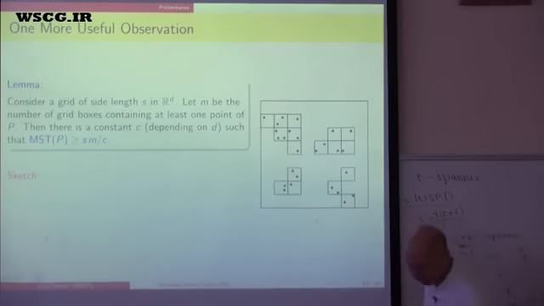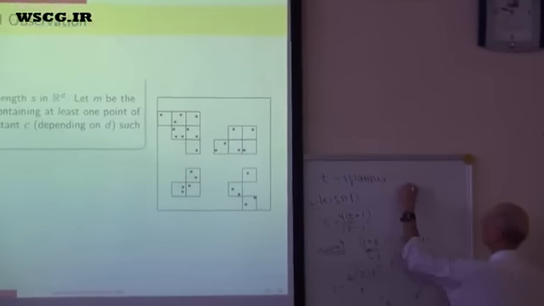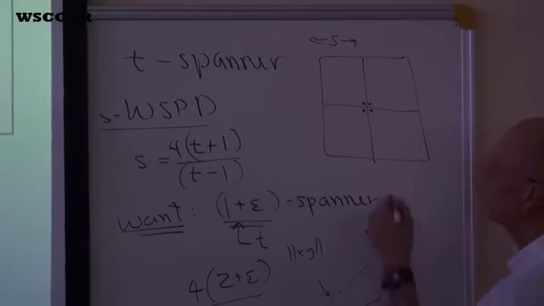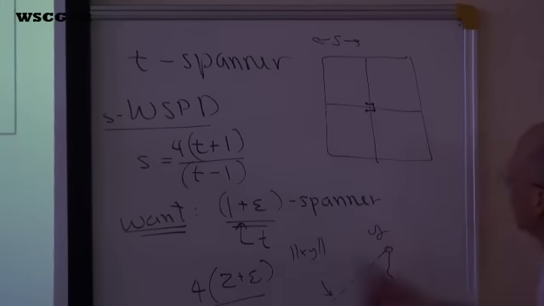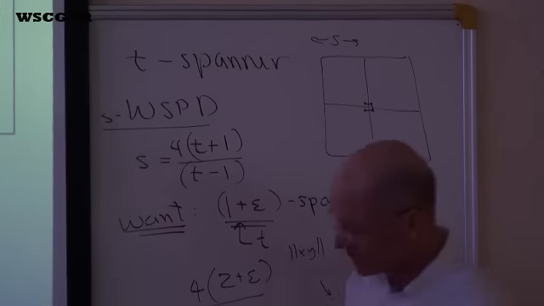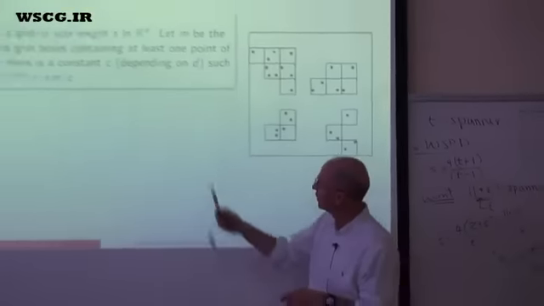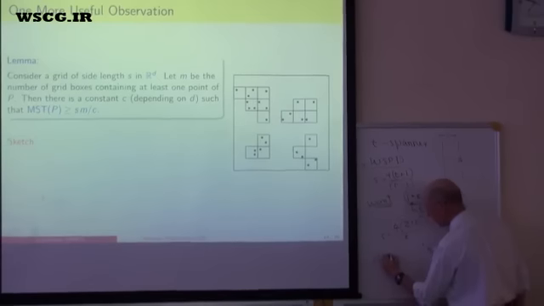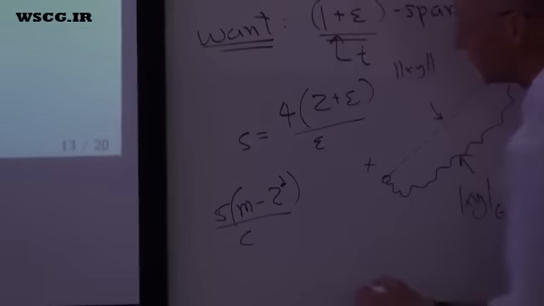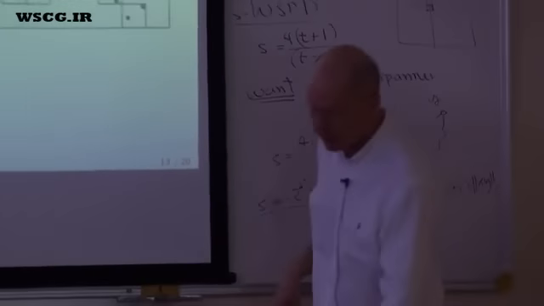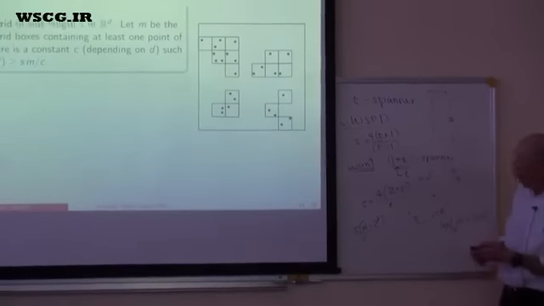And again, you might say, wait a minute, why should that be true? Let me give you a bad example here. This is of side length S, and maybe I put a point here, here, here, and here. If I connect these together, wait, there's something wrong here. This spanning tree has extremely tiny weight, but M is equal to 4. By the way, I probably eliminated something here, which is that there should actually be a small constant. I wrote S times M, but it's actually S times maybe (M minus 2 to the D) divided by C, because I have to allow for the fact that if M is extremely small, I will not have any weight there at all. But I want to assume that M is strictly bigger than 2 to the D here.